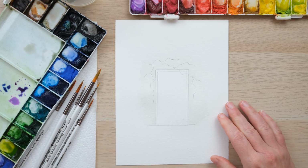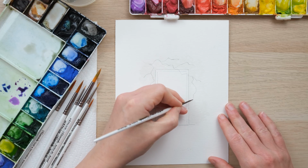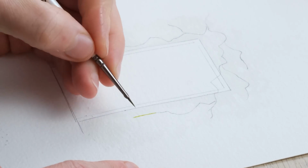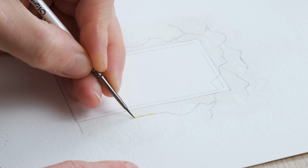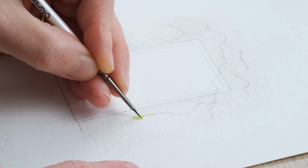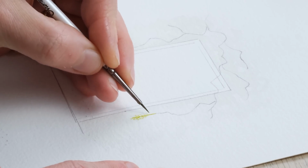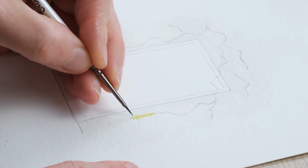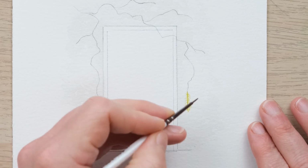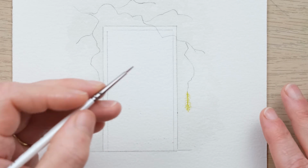And I've picked up some green gold here to begin with, and I'm going to begin with painting in a vertical line, cleaning my brush off, and then I'm just going to begin to draw some of that colour off the central stem and create just a few little branches coming off that wisteria. Now, yes, I know we all think of wisteria as the purpley colour, but there is a very, very distinct yellowy green stem down the middle of it, which is really important to convey, because you often see a wisteria fully in bloom, and so you see a lot of the green.